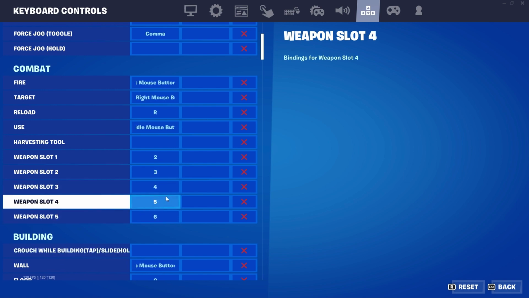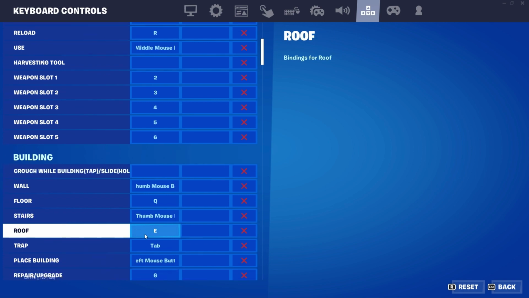I use these because they're easy to reach. They're not too far away from each other. As long as you get comfortable using them, you should be set. Now building. Here's where those 2 side mouse buttons come in handy.